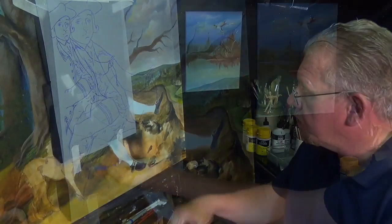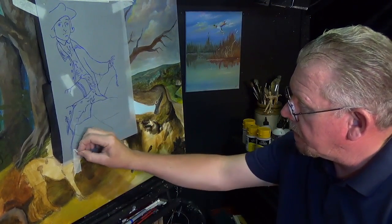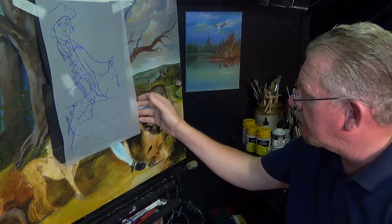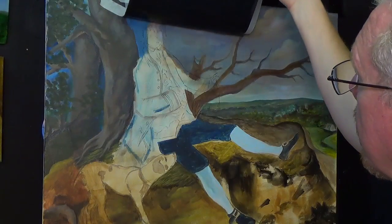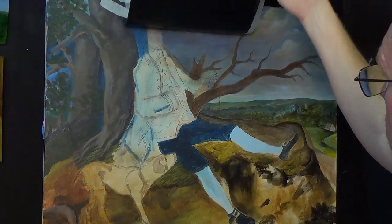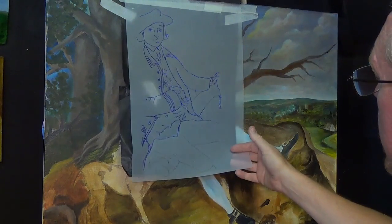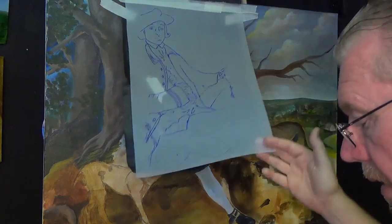Okay, so now is the moment of truth. Let's remove this and have a little look underneath to see if that's come out. That's pretty good, in actual fact. What's that? That must be his hand where he's holding his glove. That's pretty good, I like that.